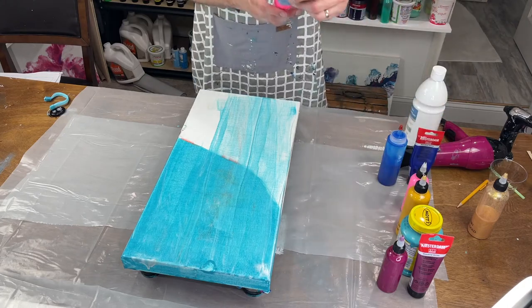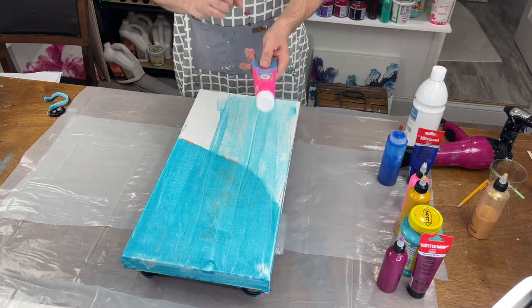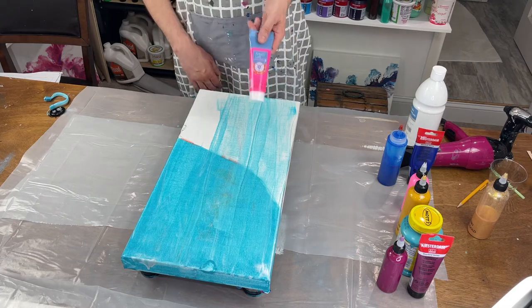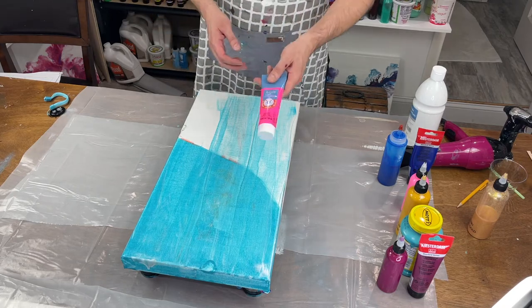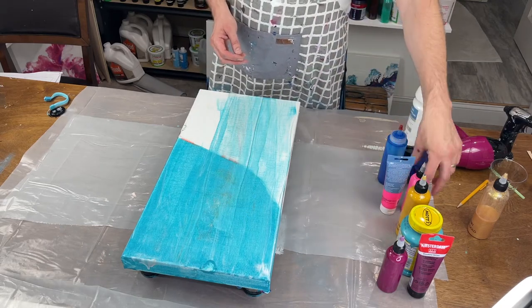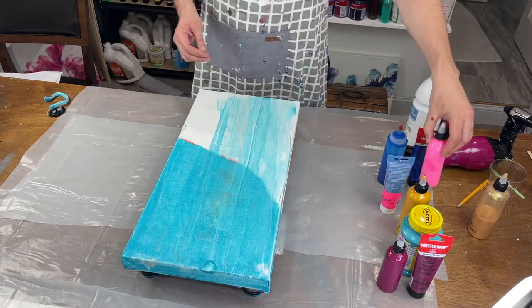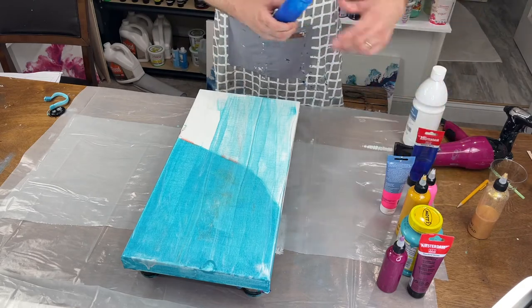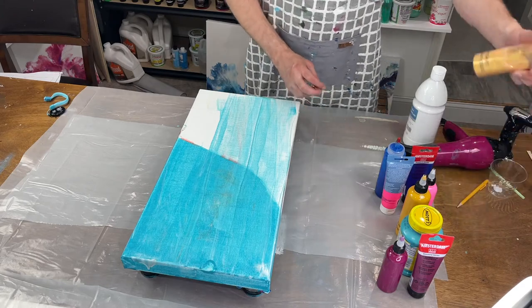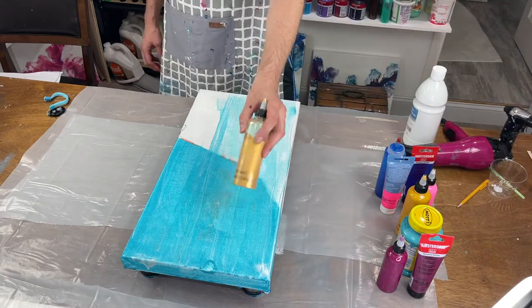I'm using Artist Loft's neon pink, which is a transparent color. So what I did is I went ahead and added some Amsterdam titanium white to this, so it's gonna be a nice vibrant pink. And then I'm going to be using Amsterdam's Phthalo blue, and we're going to top it off with some DecoArt 24 karat gold.